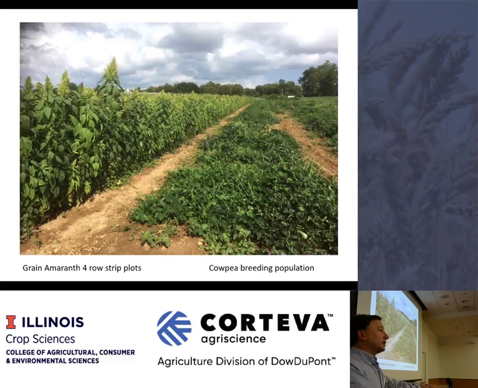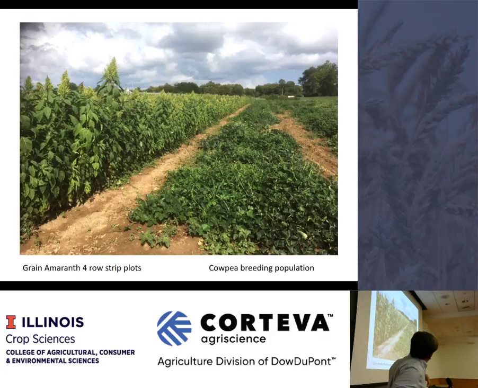Cowpea is a legume that tends to sprawl a lot, but we have grain amaranth growing in pretty good uniformity. We come and rogue out any of the little reds or pinks in our green varieties, and those tend to be F1 hybrids, usually between accessions. But this is actually field saved seed grown to field in direct seeding, sort of what a farmer would do. And if we get any crossing, well, it's population development, okay?